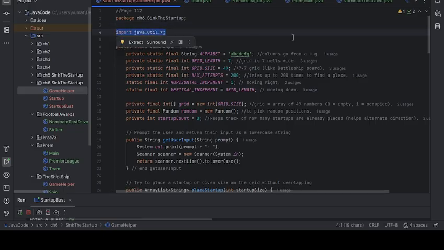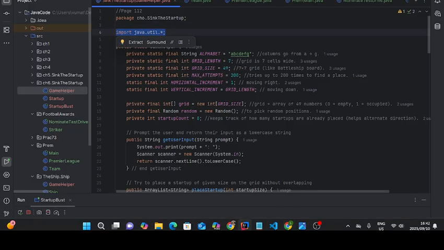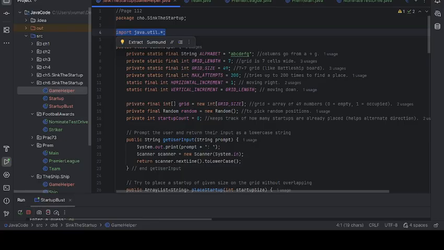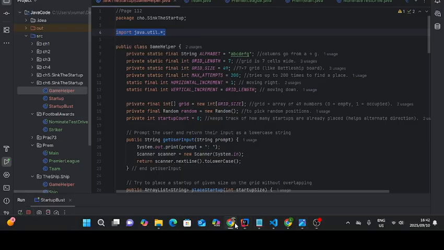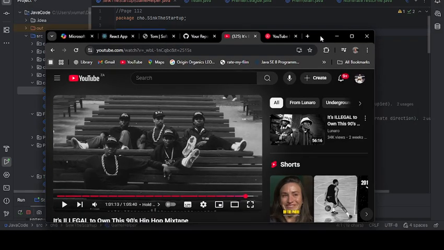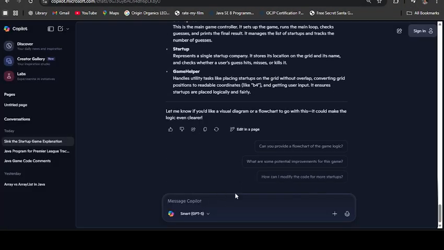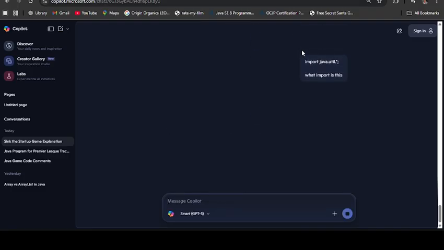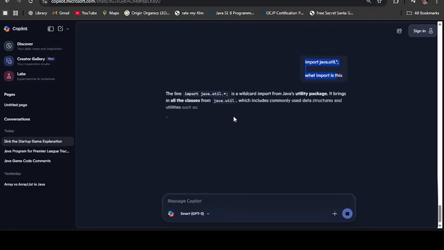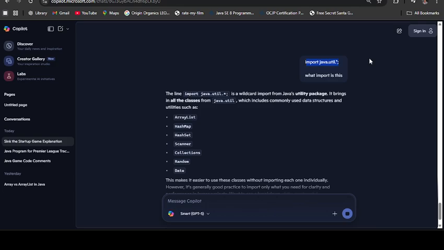Let's actually research what we imported. What import is this? So this import is basically a wildcard import from Java's utility package.